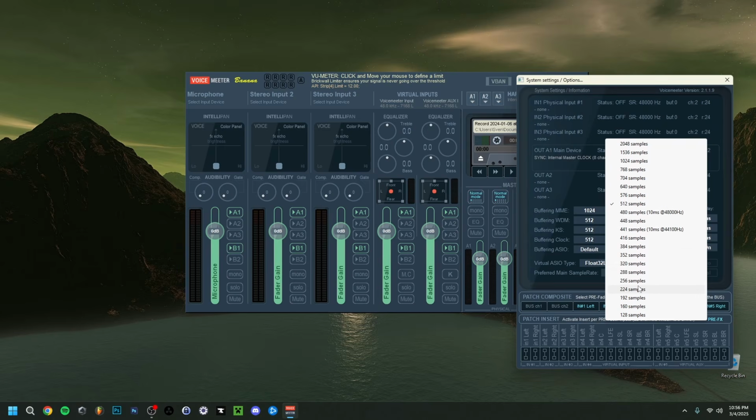Now, of course, once again, this is only if you're really getting some pretty big latency right here, or for your taste, the sound isn't direct enough. You can really consider putting this down, but generally speaking, you won't really need to. But I do think it's something important to mention here. Then you can close this.